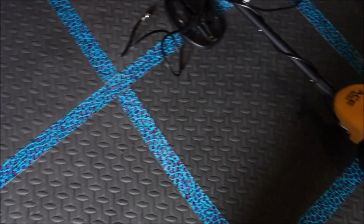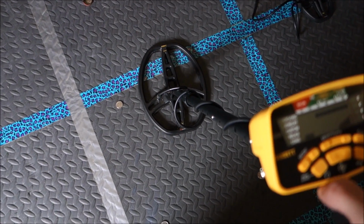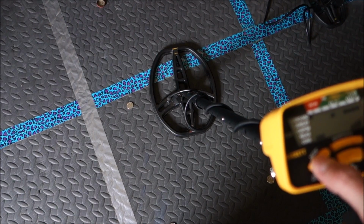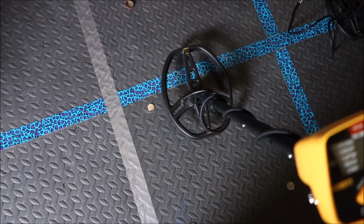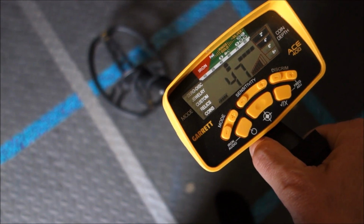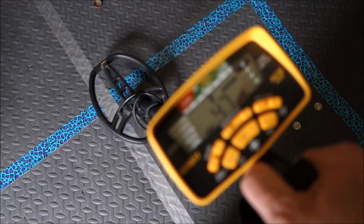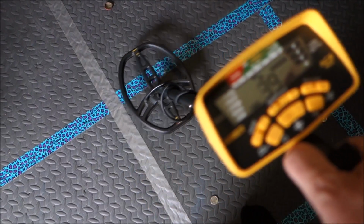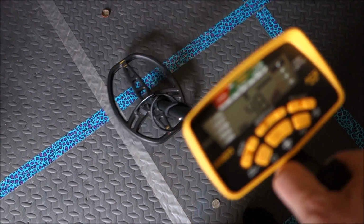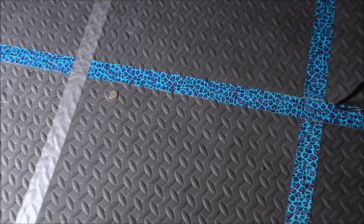Nickels. The Garrett, let's take a look here at this nickel. I want to show you something on the ID. So here's a nickel, and let's go down to coin mode. See how it jumps everywhere from 44. I'm about 2 inches up. It says 4 inches, but as you can see, I'm about 2 inches off the ground here. And you can see it goes everywhere from 44, 45, 47, 48. It jumps around quite a bit, just like a pull tab. Let's turn it off here. So it jumps around quite a bit.